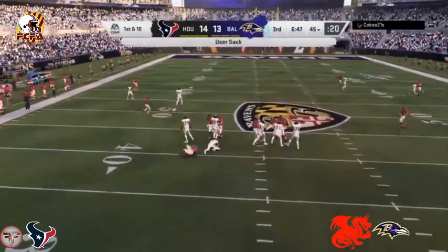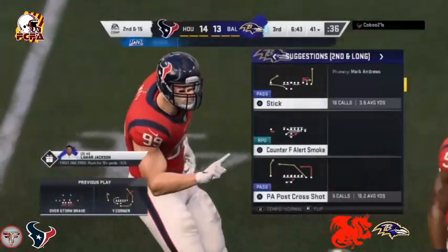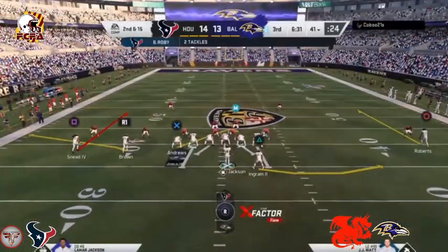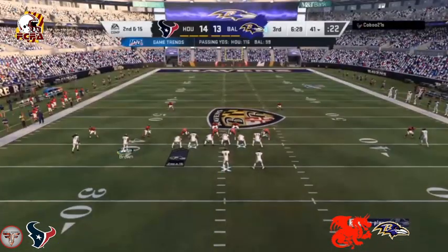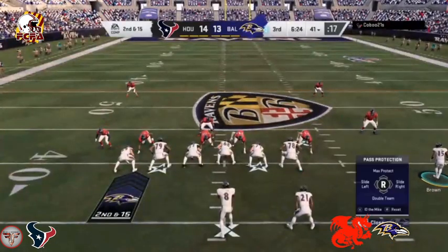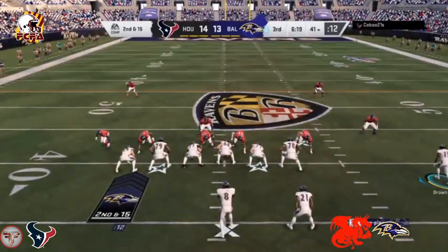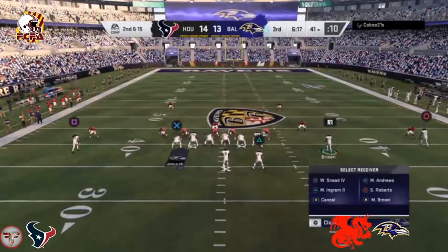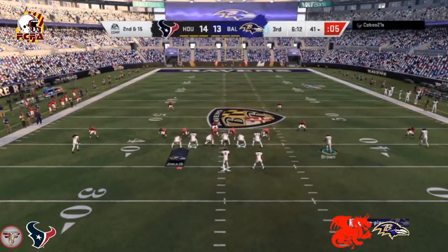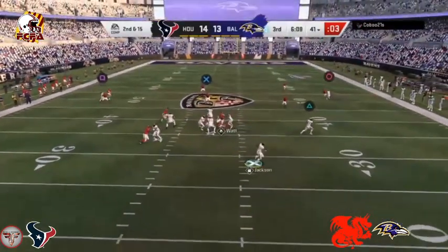Now Jackson, blitz coming, and down he goes. J.J. Watt in there to get him. It's a loss of 5. Now that was just absolute perfect man coverage. Nowhere for them to go with the football. Led to a sack. And that's really difficult to do in today's NFL with all these gazelles running around that you're trying to cover in the secondary. To try again after the sack.